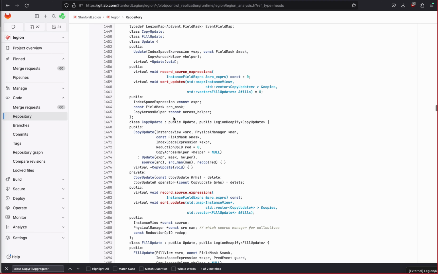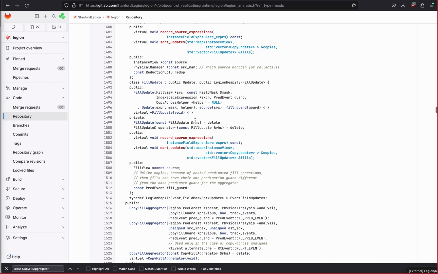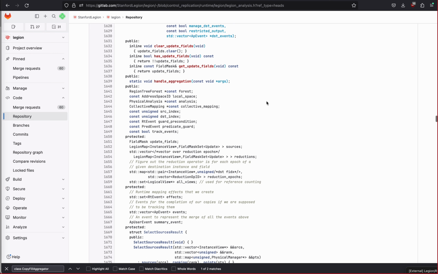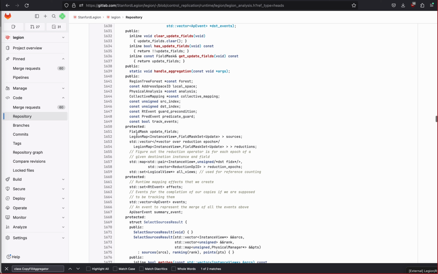So you have a generic base class, and what that allows us to do, down here in this sources data structure, is keep track of, for any given target instance, the set of updates that need to be performed to update this particular target instance that we're going to be copying to, right?